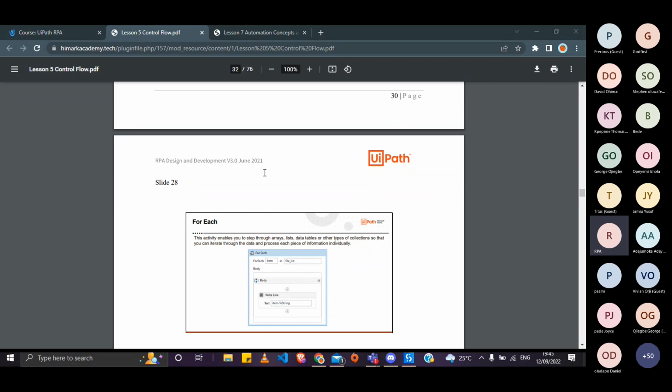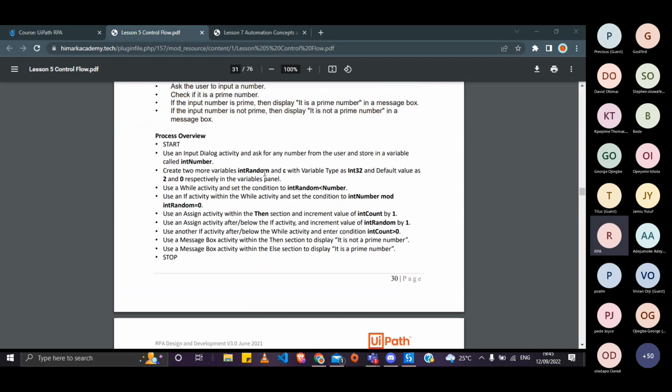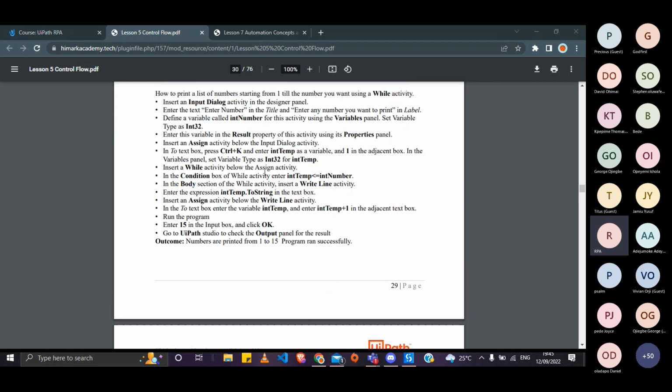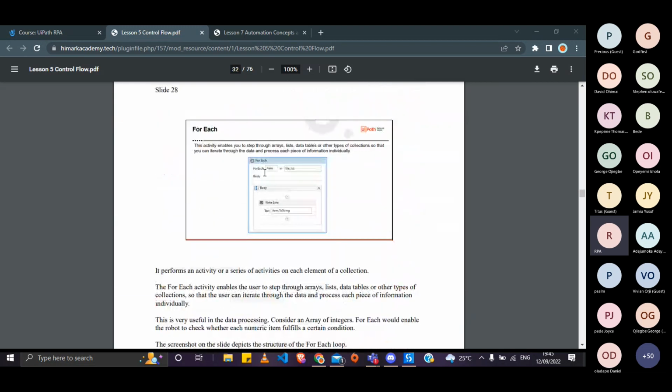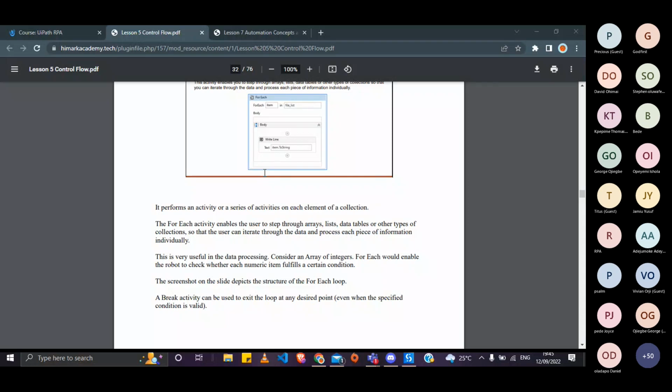Take, for example, you want to process an array of names and extract the length of each name. You would use a for each loop. We can use a while loop or a do while loop to do that, but the for each loop is more specialized, more suited, and makes processing and code readability easier.